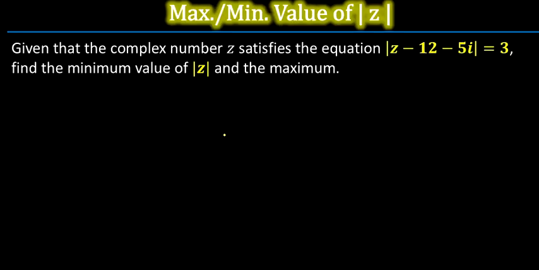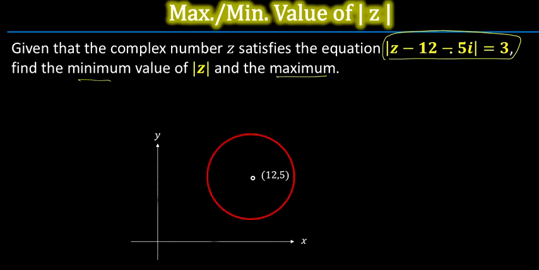And my last example for this lecture. It is very common in the examination. The examiner asks for the least and maximum value of z modulus by giving another equation. Here we will draw a circle, because by taking the minus sign common, 12 plus 5 iota will give you a circle like this. You have a circle here with center 12 plus 5 iota, and the radius is 3.